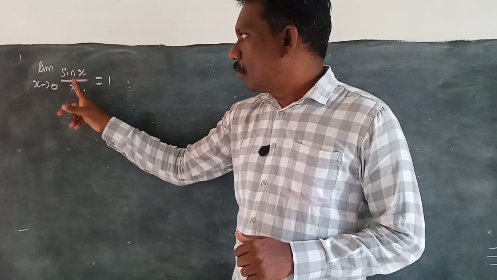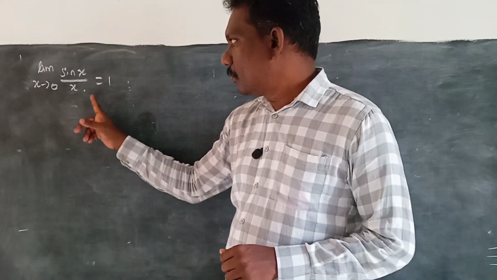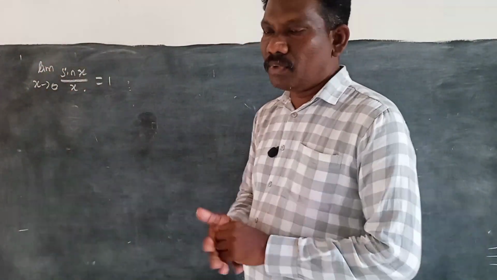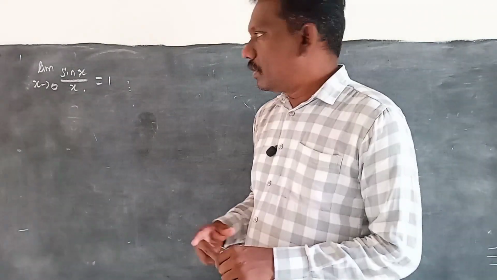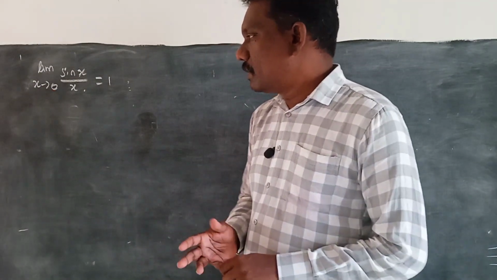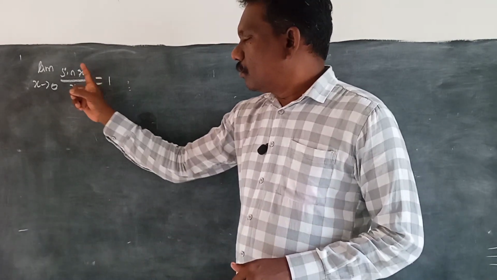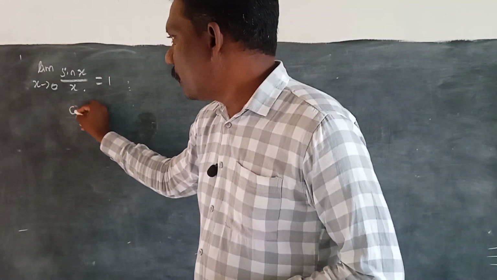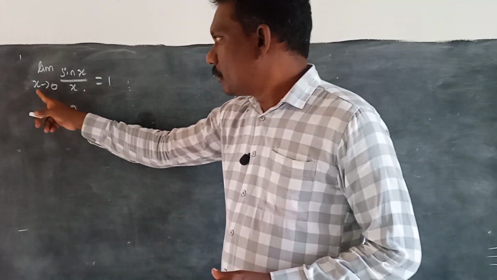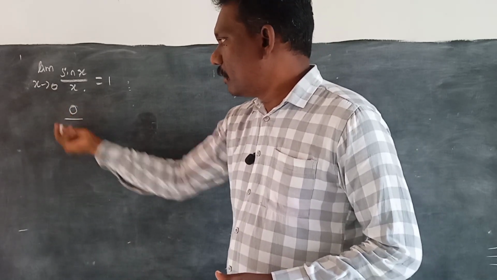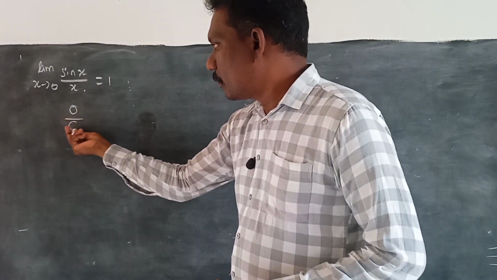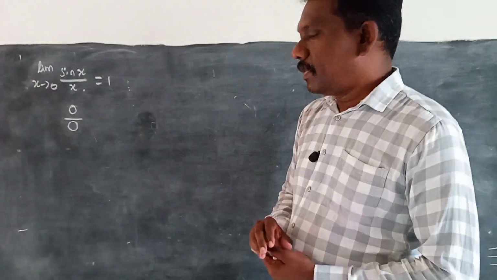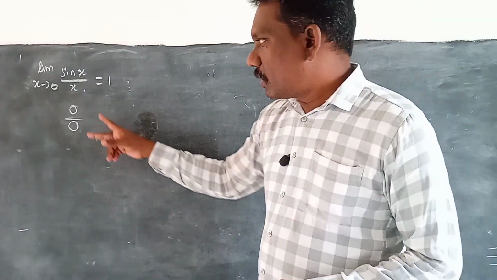The limit of sin x over x as x approaches 0 is equal to 1. We all know that the result is always equal to 1. And here we use direct substitution. As we replace x with 0, what is our numerator? sin 0 is going to be 0, and using x equal to 0 for the denominator, again we get 0. So 0 over 0 indicates that it has no value. It leads us into indeterminate form.